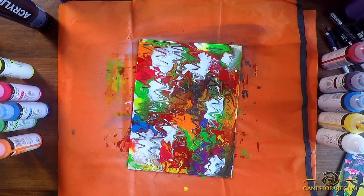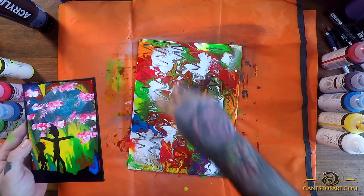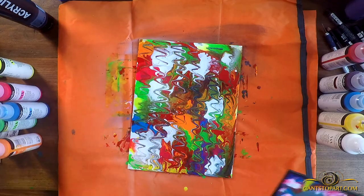I think what I need to do, this is going to take probably one day to dry. So I'm going to leave this to dry. When the background is finished, then we can paint the planet. And for the planet, I use spray paint. So let's let this dry. I'll be right back. And we're back.